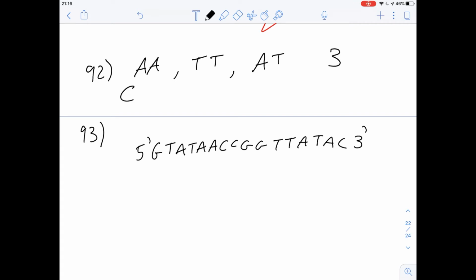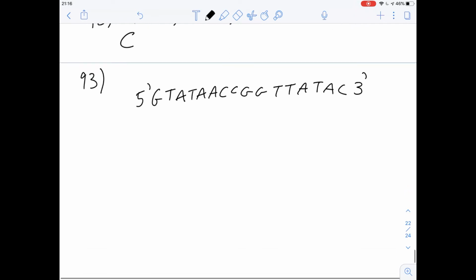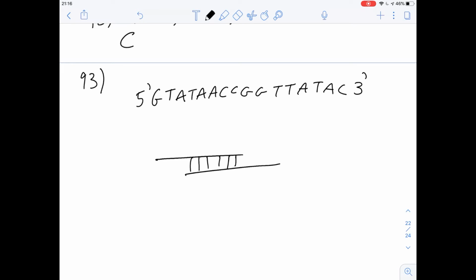For 93, we've got this 16 residue single-stranded DNA. We're told that it can bind to itself, or other single-stranded molecules could come and bind to it if they were complementary. In a solution where you've only got strands of this oligonucleotide, what's the longest double-stranded molecule that can form? I think visualizing this could help. Say you've got this single-stranded line of DNA, and another one comes up to it. If there are some complementary bases, they'll pair up like this, and you get a region here that is double-stranded.